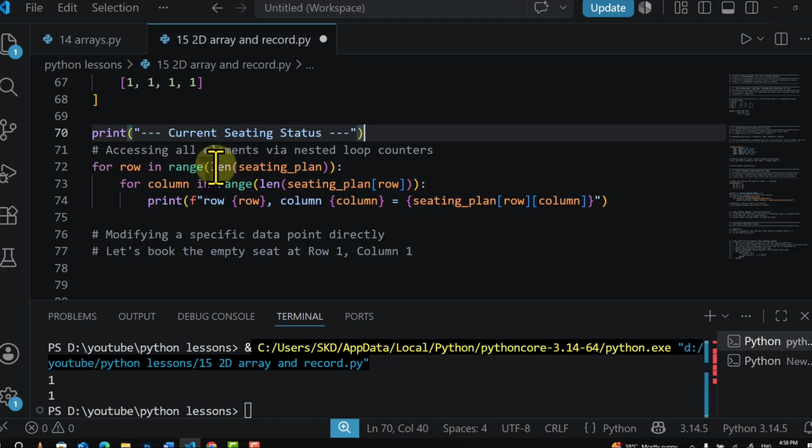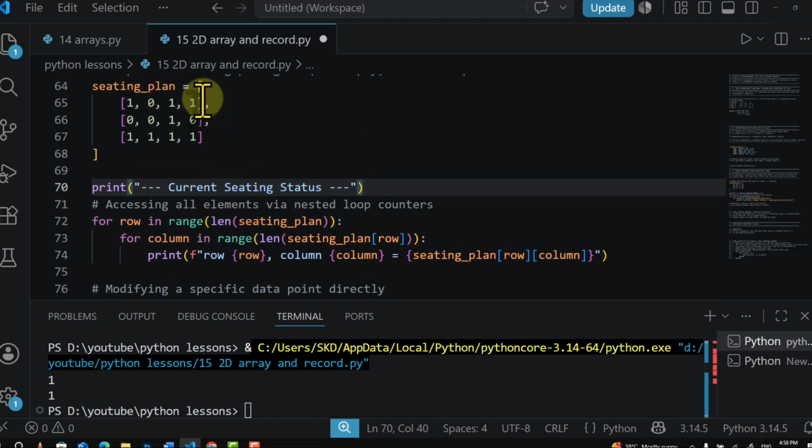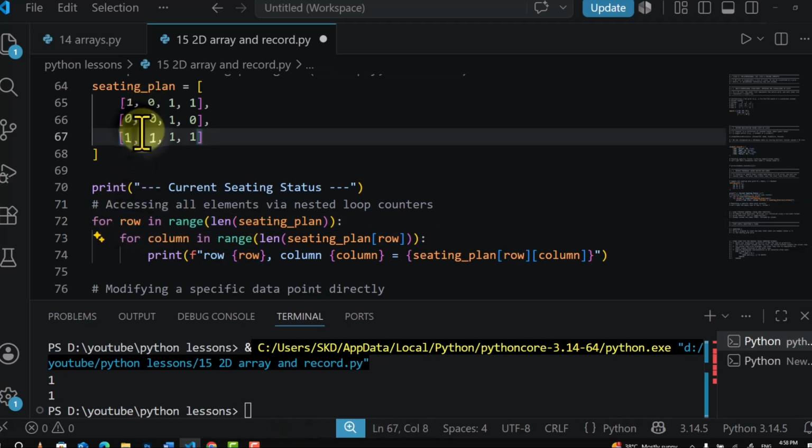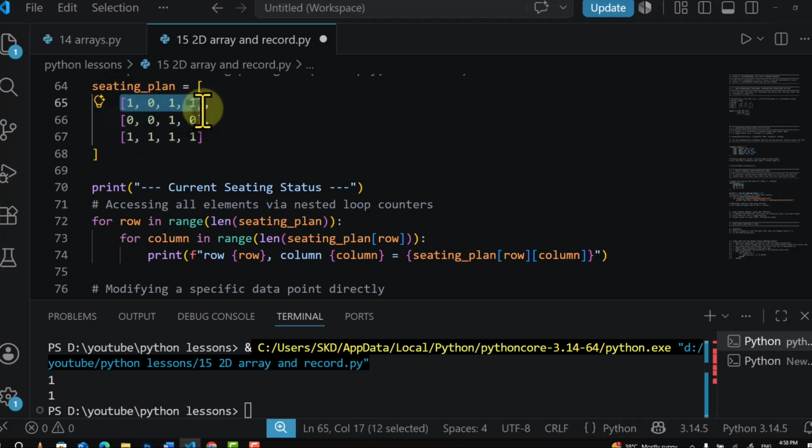Okay, so here see len of sitting plan, that is 3. It will just give me 3. So inside this row we will have 0, 1 and 2, and each time we will go through that. For example, when that is 0, sitting plan index 0 will be 4.